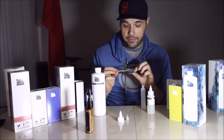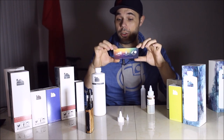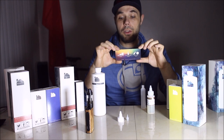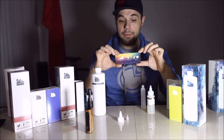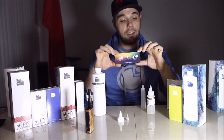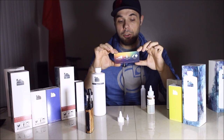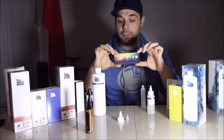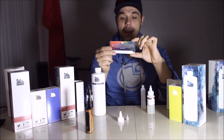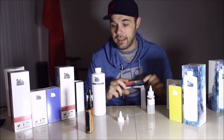You use this card, and on here it says, check your flavor concentrate for the recommended starting percentage. Hold your bottle against this card and measure to the desired percentage. Fill the rest of the bottle with your desired liquid. Please note, the measurements indicated on this card are only for the 30 milliliter unicorn bottle provided in your order. For other bottle sizes, calculate and measure your liquid amounts by weight or volume. For more information, please visit liquidbarn.com. On the back here, it says determine your flavor strength, add desired amount to bottle, shake, steep, repeat.